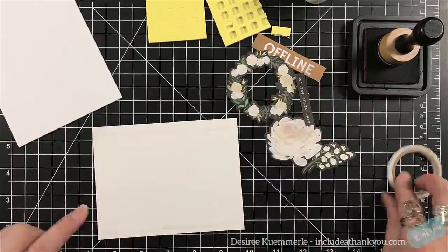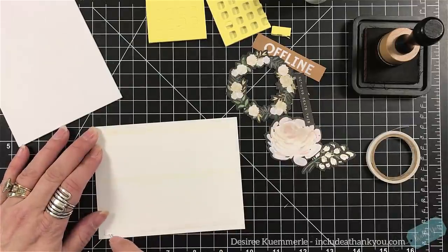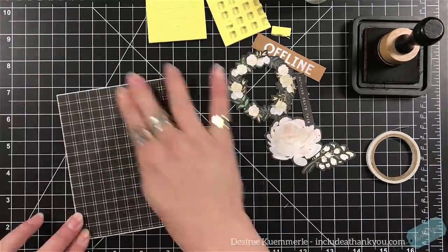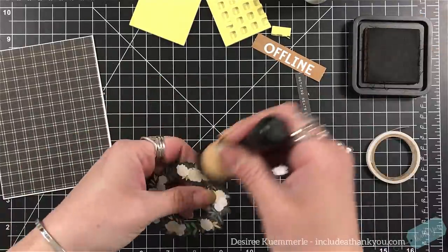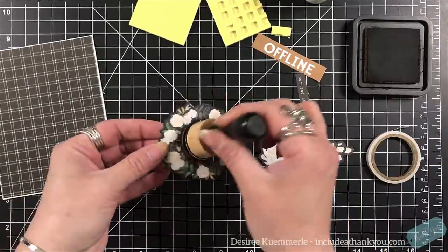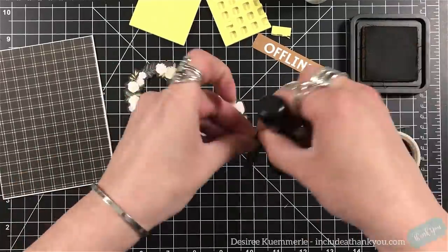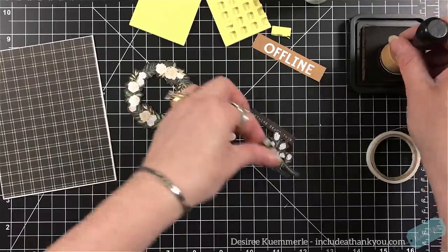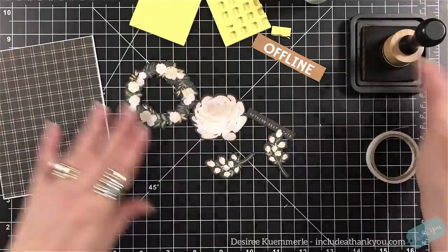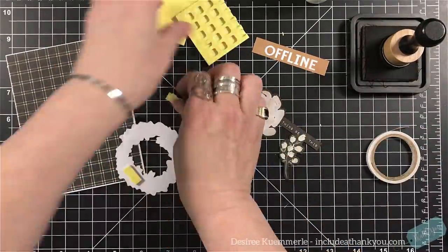So this one, again, digging into those die cuts, I really liked this background. It's like a plaid. Of course, it's a very dark background. So I wanted to keep the entire card that way. So when I was digging through the die cuts, I wanted a lot of the florals that basically had a black base to them. So I wanted to focus in on those. I figured they would blend into the background paper that I chose. So I figured they wouldn't stand out so much. Pretty much is where I was going with that.